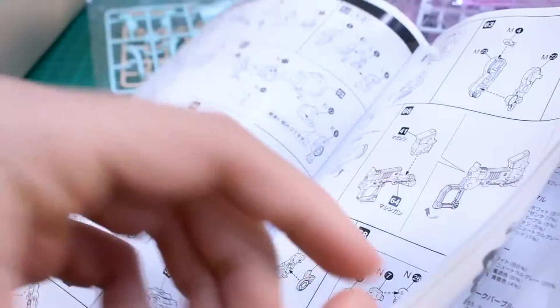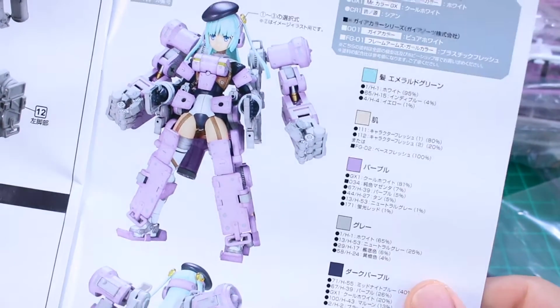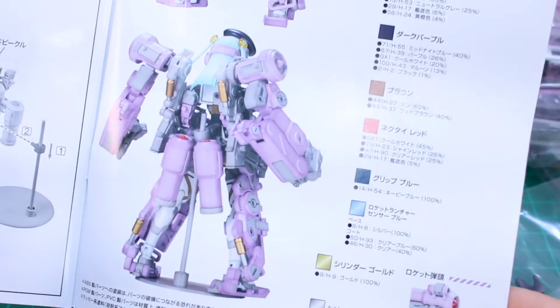You've got our parts list over here, and it just goes on through the constructions. So you'll build the body first, and then all the mecha stuff and weapons and all that, and then combine them together. Let's just go ahead and skip back to our back page here, where we've got the color guide. The color guide and decal guide, I guess, which is just the decals for the eyes again. So not really too much in the way of decals, but the color guide is all here for you if you want to check that out.